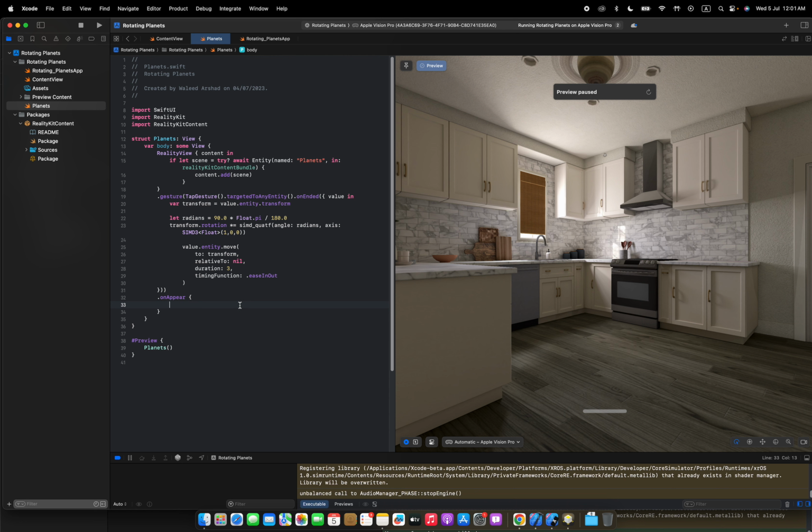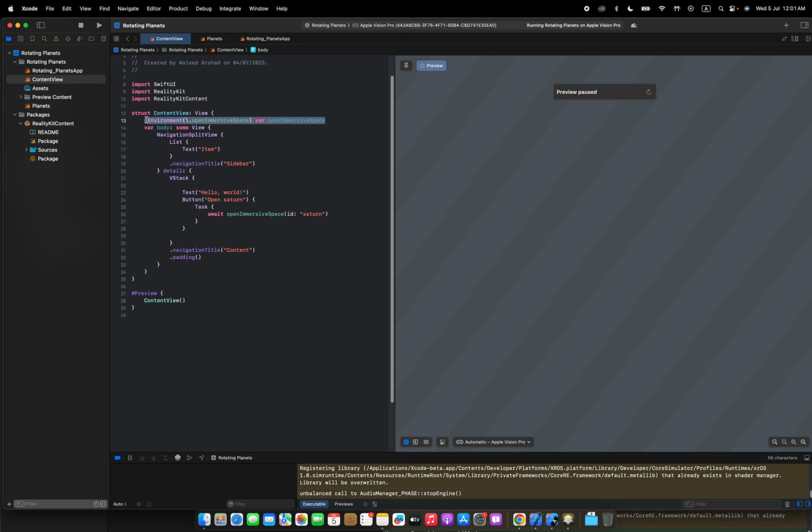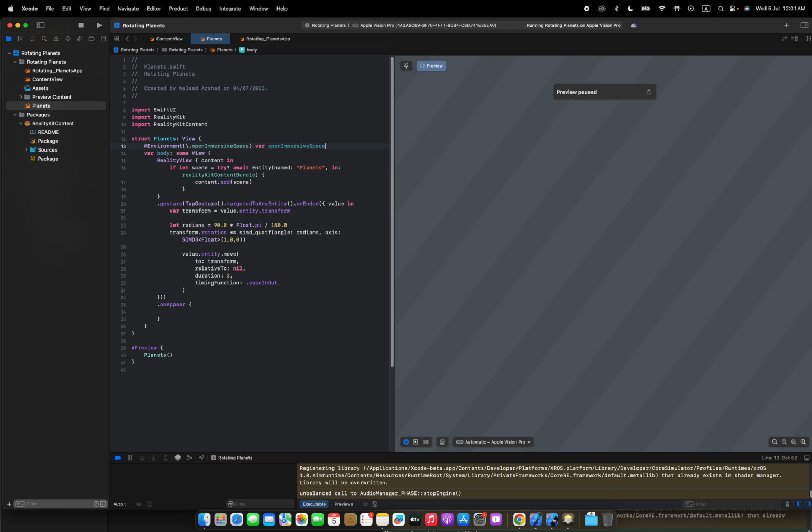I want only the Saturn part. So just like we have open immersive space, for dismissing a window we have dismiss window, and we can just write the same name here.